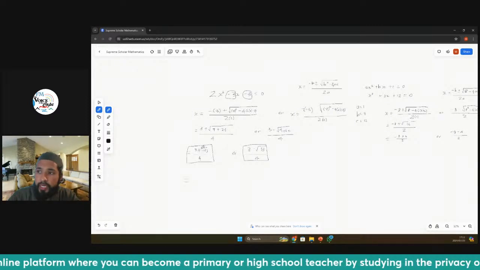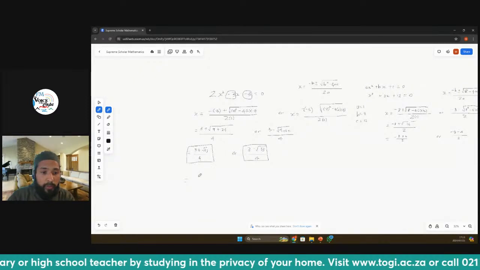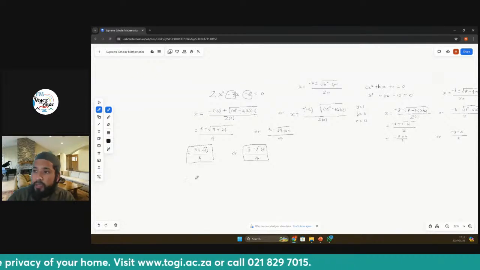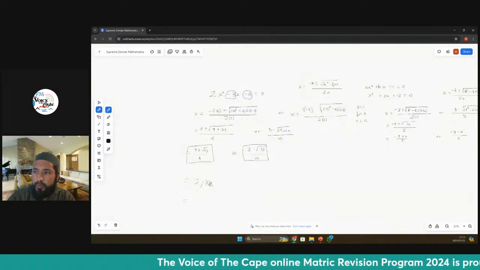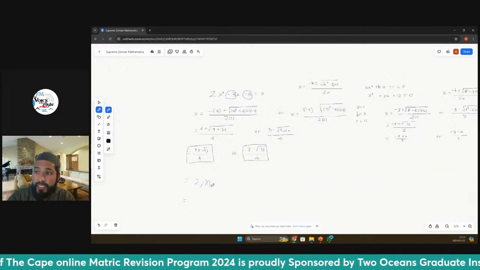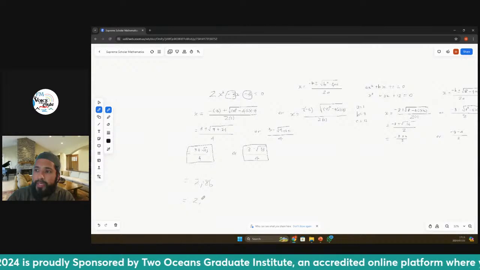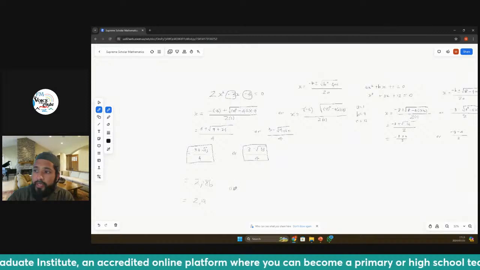So all you do is you take this number, 3 plus root 33 over 4, and you put it into the calculator, and you should put it properly into the calculator, right? Make sure that you put it in properly, and if you do that, you would get an answer of something like 2,186, right? And if you round that off to 2 decimal places, which means 2 numbers after the decimal point, you look at the third number, which is greater than 5, therefore the second number goes up, and so it will be 2,19, right? So that would be the final answer, and you would get a mark for writing it in that form.